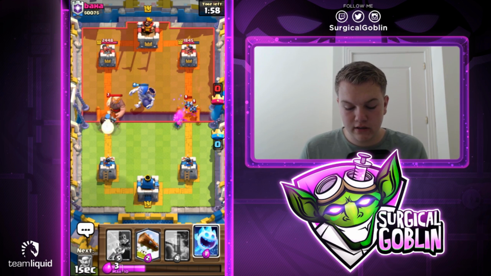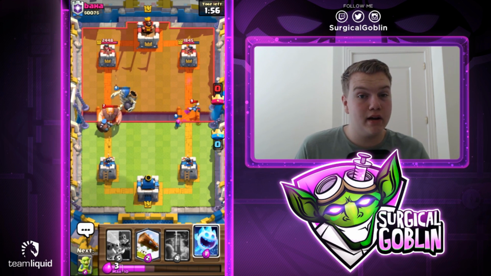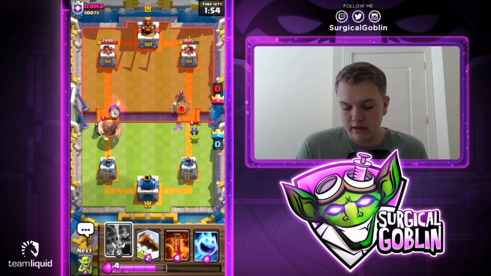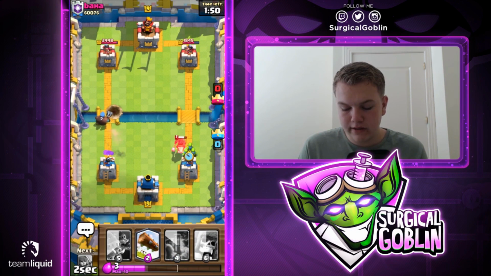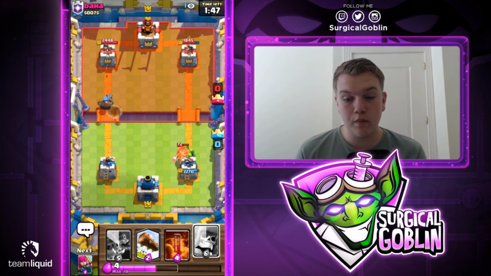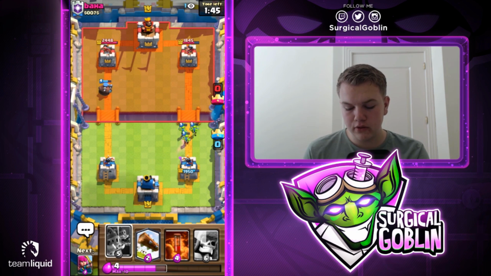So he had a really good Giant trying to kite our Giant Skeleton. When the Giant Skeleton follows his Giant, it will actually die. So we are kind of forced to go with Hunter. He will go with his Hog Rider on the other side. I'll go with Ice Spirit to freeze it, and then Goblins. Goblins was the next card, so he will be able to get quite a bit of damage.